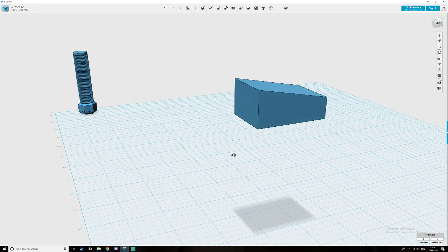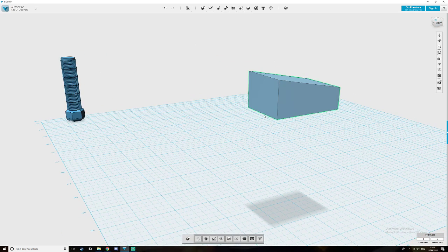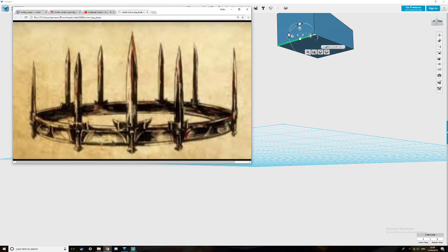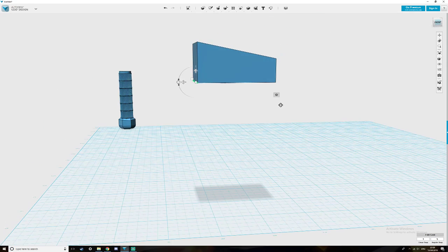So we're just going to do exactly the same thing with that. We're going to select that edge. We're going to try and select that edge. We're going to tweak it down. So the other one went up by 10 mil. That looks like a much shallower angle than that. So, let's see. Actually, before we do that, let's try and move this edge here out a bit as well, just to make it a little bit sharper. That's looking good. 10 mil again.